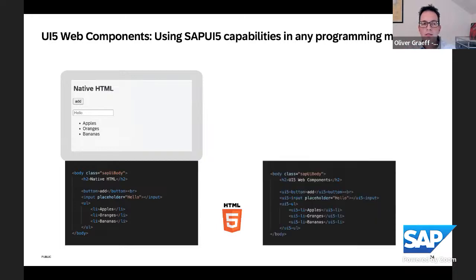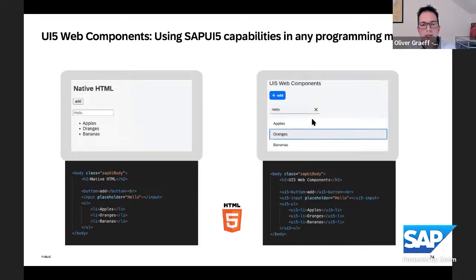So we're using the Web Component standard by introducing UI5 Web Components. You see the HTML text here with the UI5 dash included. And the result of this is more looking like Fiori because it uses the Horizon theme. It is accessible via the keyboard. You can translate that. It is secure and so on and so on. It has the Fiori qualities. But the interesting part is this is still purely an HTML page.